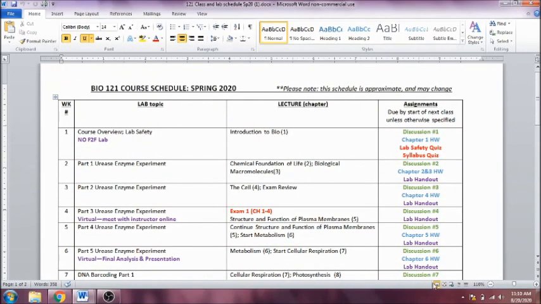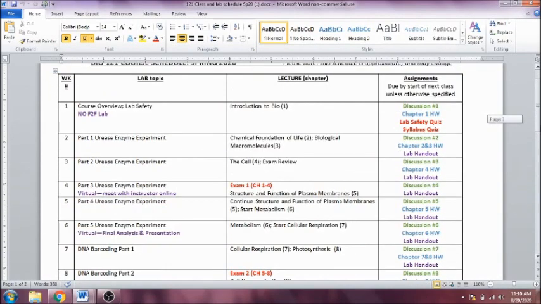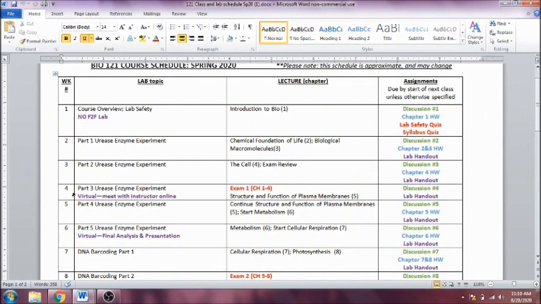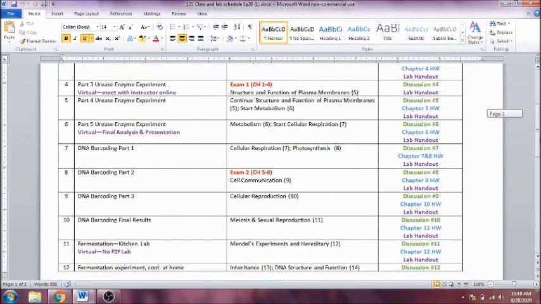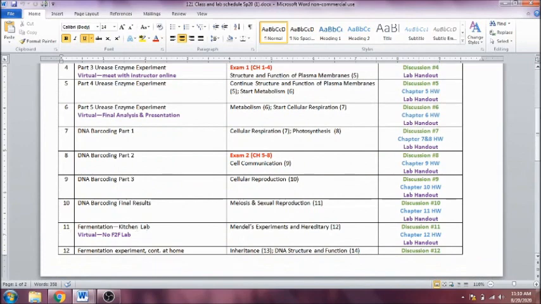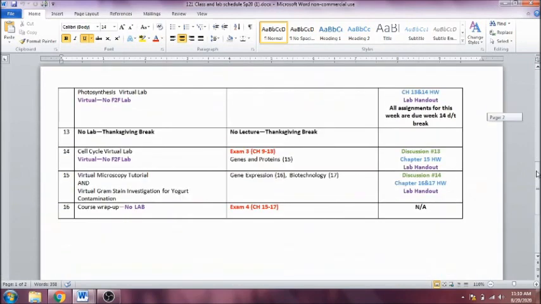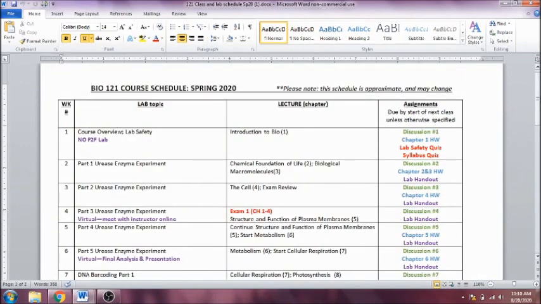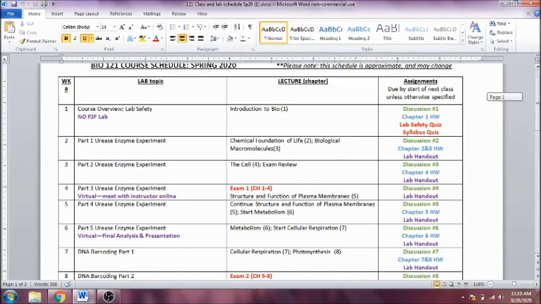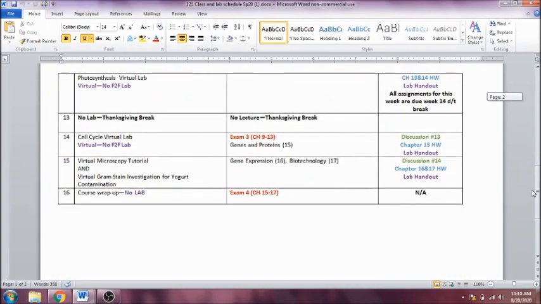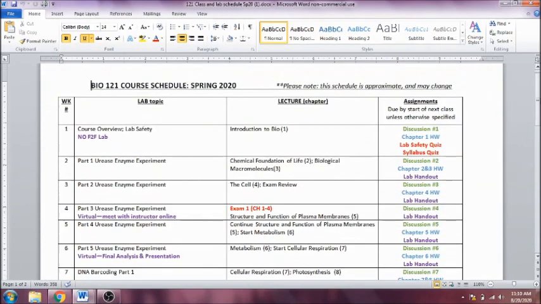And then lab assignments are in purple. So you'll see that I have in purple on the lab side when we're meeting virtually, so you don't have to come to class or to campus for those labs. I will also send out reminders to let you know when you don't have to come to campus. So you guys should be following this really carefully. Make sure that you're submitting assignments on time. You can even check them off as you go along to make sure that you know that you've submitted them. And otherwise, if you have any questions, just let me know.